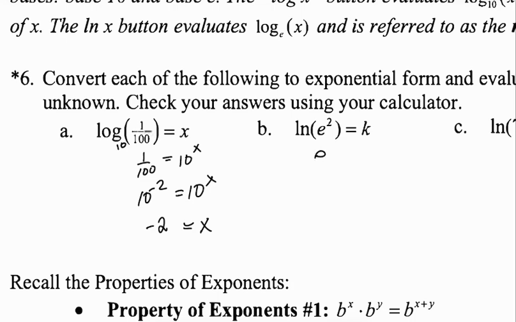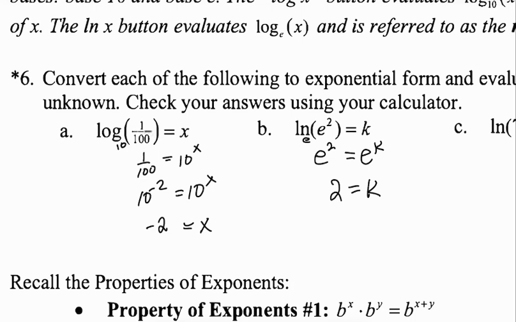The number we're concerned about is 2. The base, although we don't see it, is an e. So this is e to the k. What do we see? Well, 2 has to equal k. Okay. Now, let's say we wanted to check that in a calculator. On this calculator, if you hit ln, then you hit second ln, the e will pop up, put a 2 in there, and then it's going to cancel.